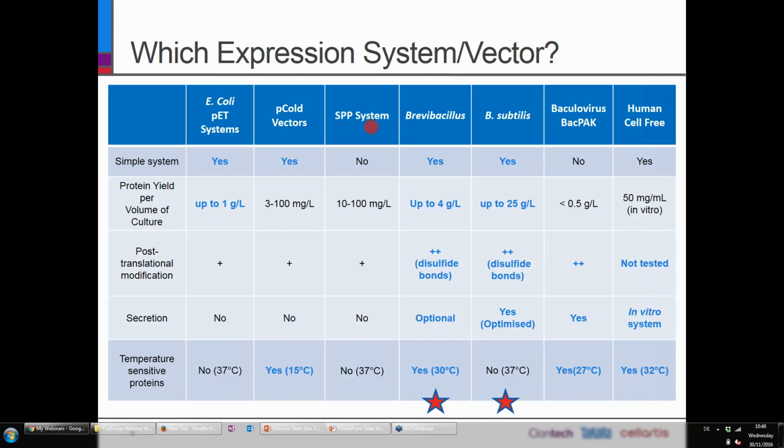So quite a special system, and I'm only mentioning it here. We don't have time to look at the details, unfortunately. Then you have bacterial systems like the Purify system or the Bacillus subtilis system. So they are still very easy to use. It's still bacteria, so you can grow them in high numbers quite quickly.